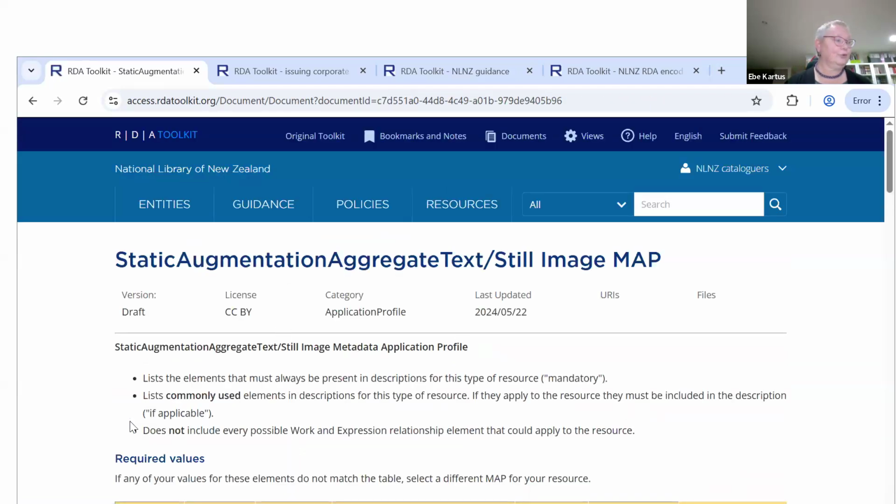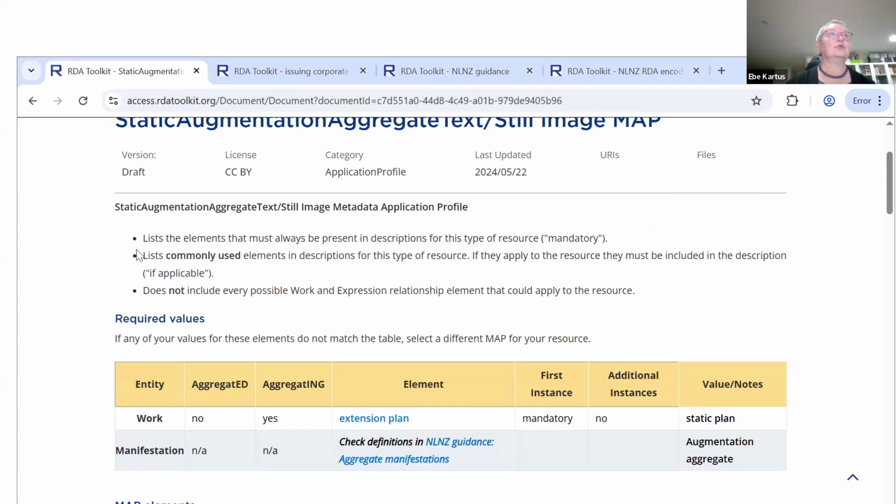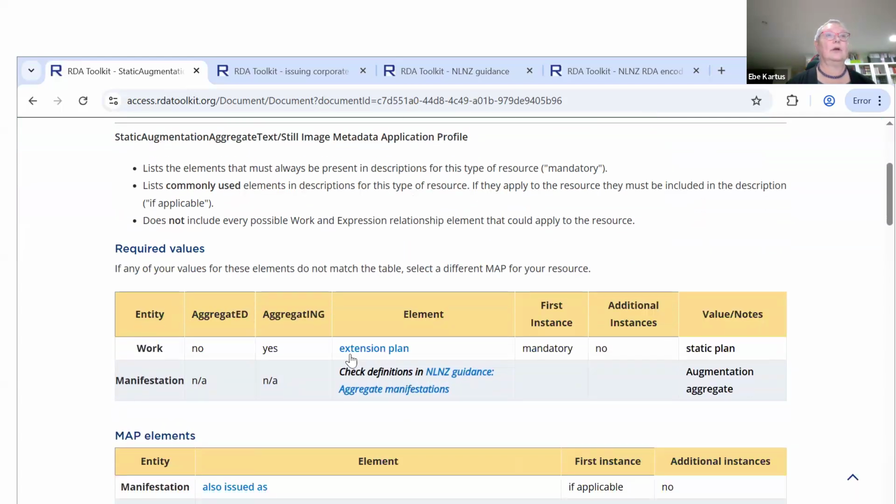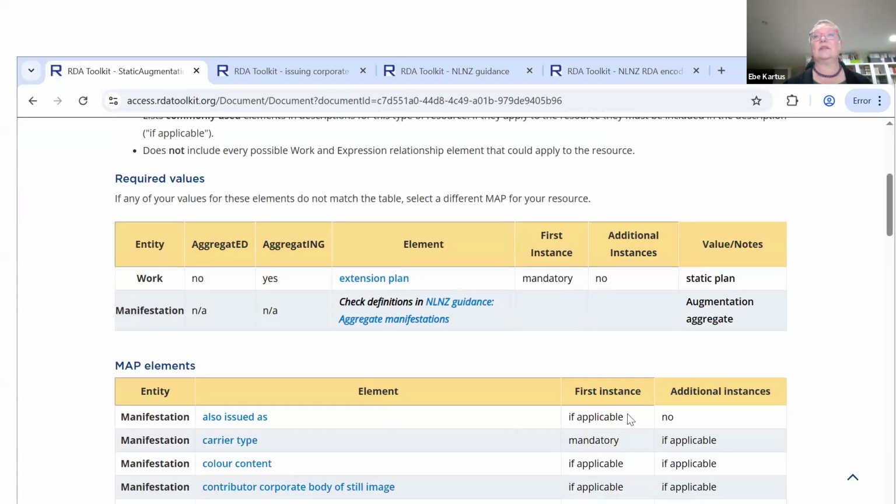That will take me through to the map. I can double check that I've got an extension plan that is a static plan. I've read through my guidance. It is an augmentation aggregate. So then I can start going through and picking the elements that are mandatory, if applicable, and so forth.